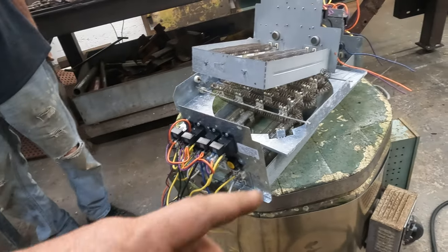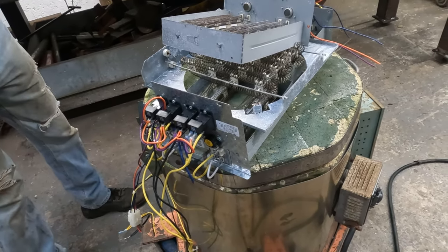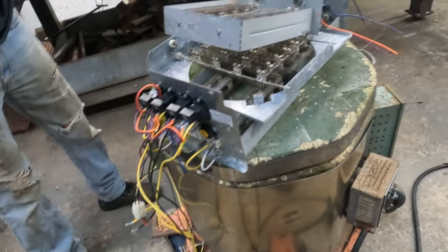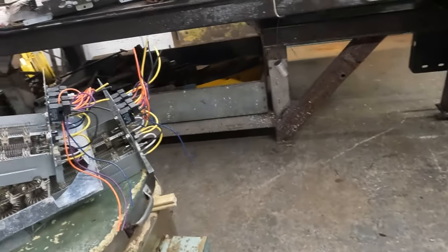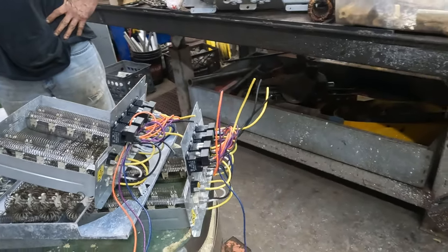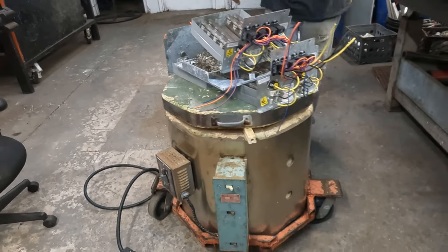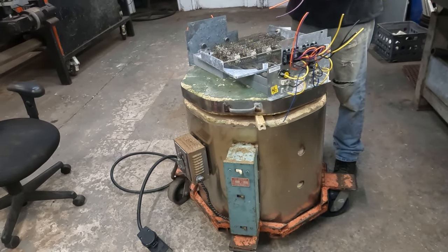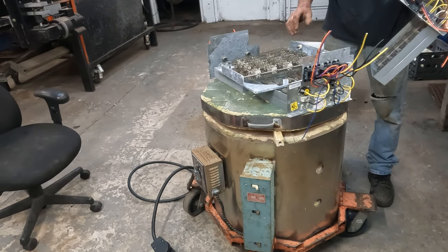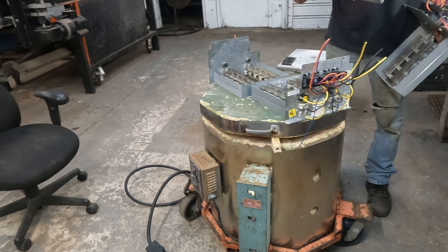So this thing here, the person we got it from had it sitting outside, I guess, and it's got moisture. It's cooking out the moisture right now. I mean, there's heat coming out of it, but it's not impressing me. We need to have this thing fired up in a couple minutes. We're gonna line the bottom with these, okay? But apparently with these things, if we're gonna use this, I guess we should start hours before we're supposed to.